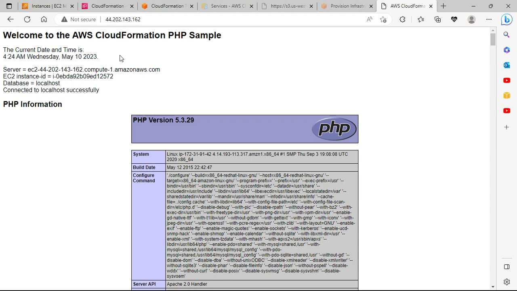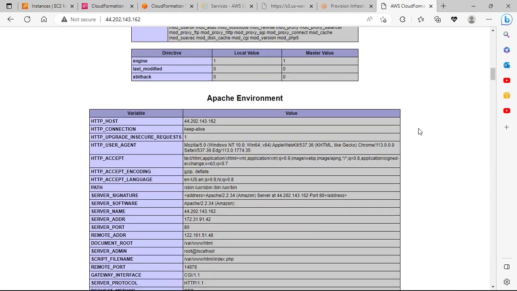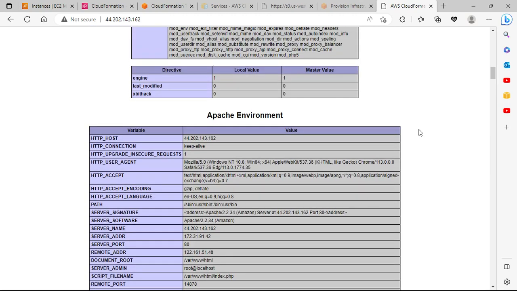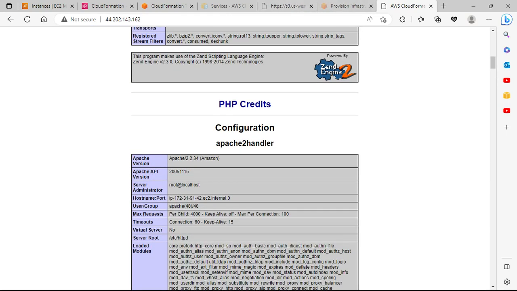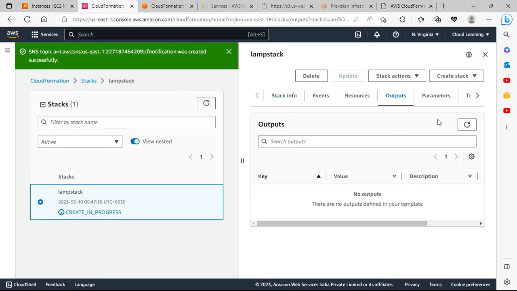The current date is this, and you can see my lamp stack has actually started working, and it installed PHP as well. Okay, so this is very much feasible here, and you can see the output is still not there, but it will come soon. So that is fine. But we understood how it was working.